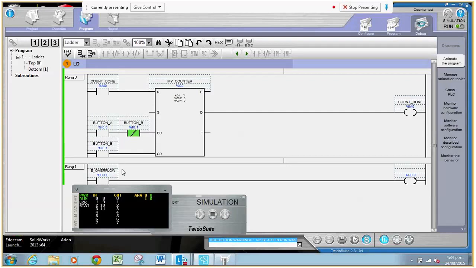And to demonstrate one of the error detection options with the counter, I've got the overflow C0.E wired up to one of our outputs. So I'll start off with that I0.1. We turn that one on, we immediately get a countdown. It's gone from 0 and it's overflowed over the negative. And you can see it's turned on this part here and turned on the output. So I'm going to make this count back up again now. So it's counted back up to 0 and that error for the negative overflow is turned off.